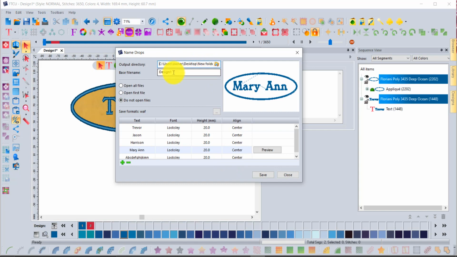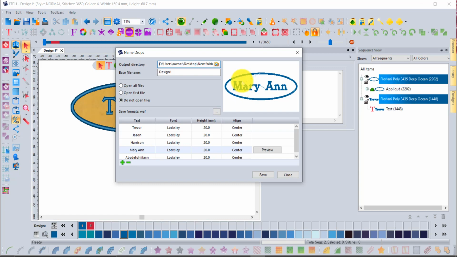The base name is going to be design 1, and then it's going to be 000, 001, 002. It'll make one design for every name that you put in, so it's like duplicating the embroidery elements in each design, but with a new name.